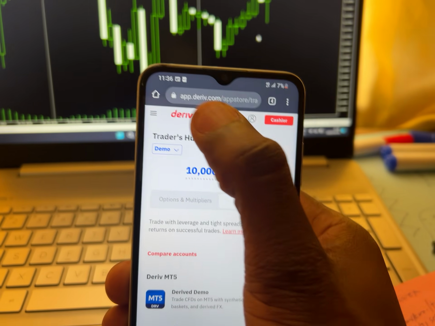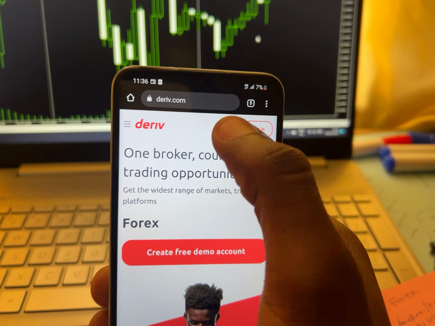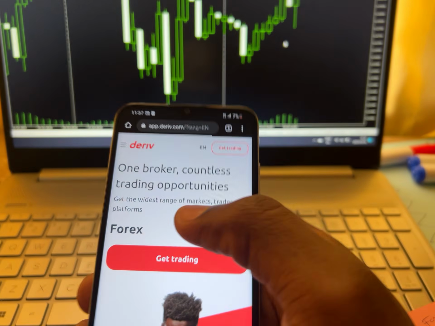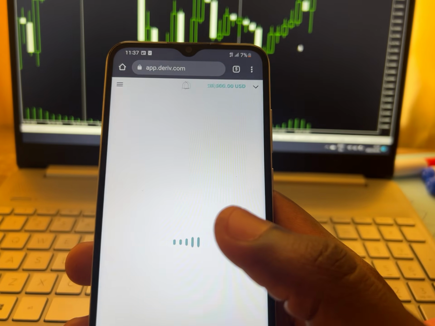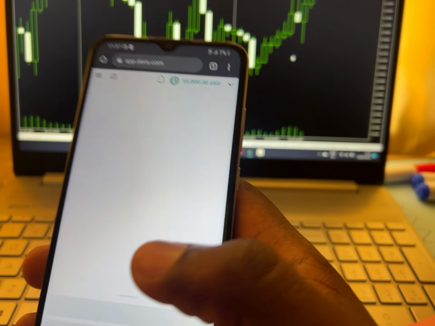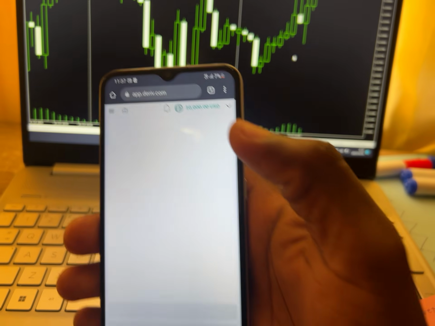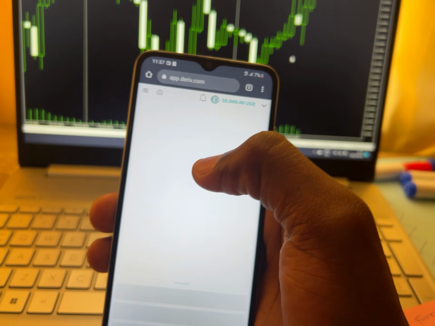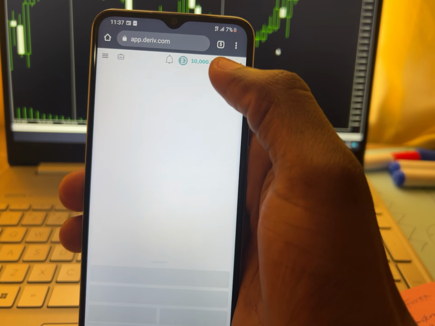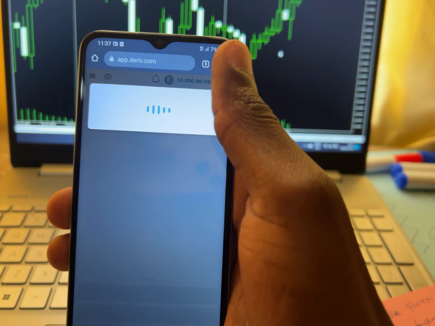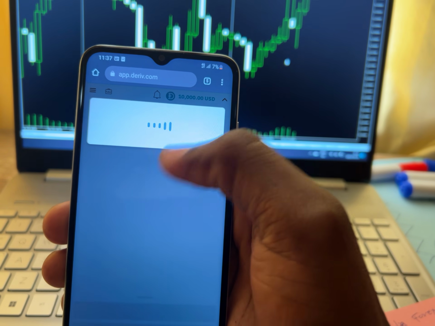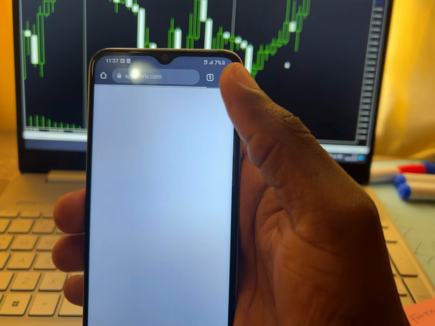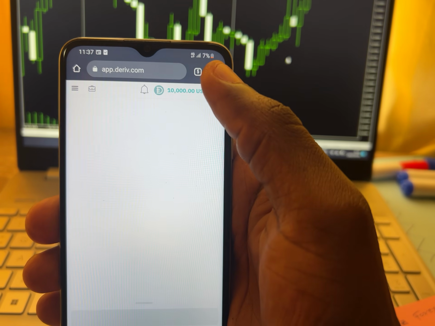And then what we're going to do, if right now you landed on this page, because some people land on this page, let me log in again, because there's this other page that I want to show you that maybe you landed on. I want to show you what you need to do, because maybe you might not get the same login as me, like we go to Traders Hub. So we're going to go to this part over here. We're having a low internet connection, so we're going to just reload again. It's the very same thing. Reload, and in a few simple steps, we'll have the account.